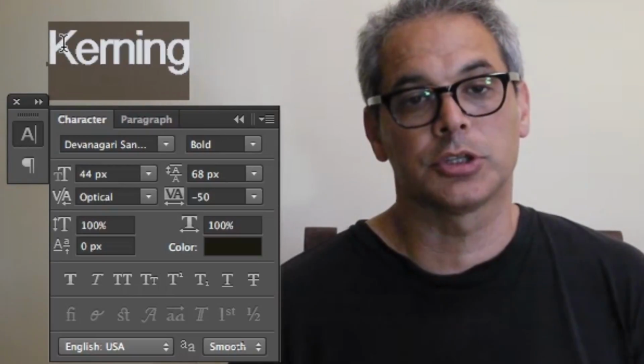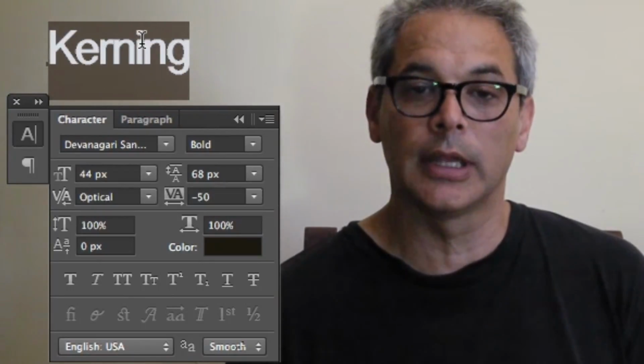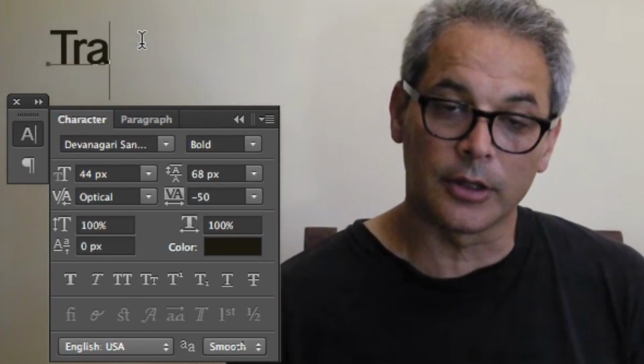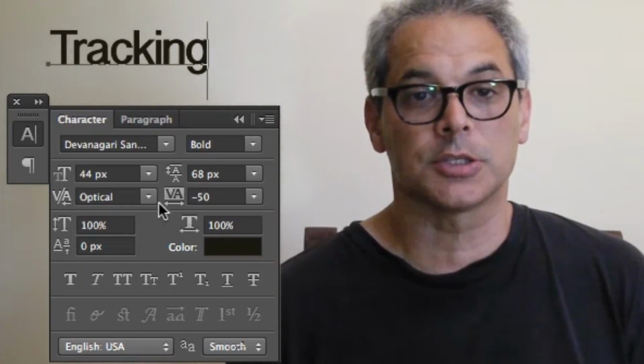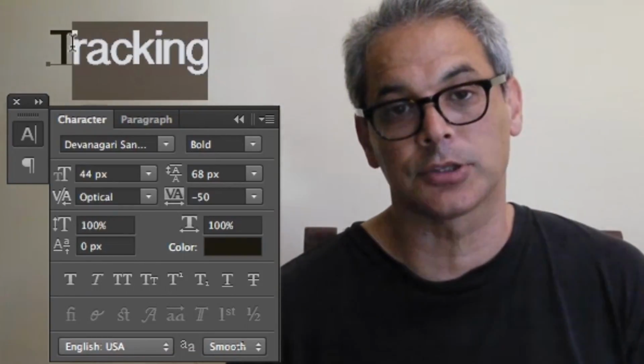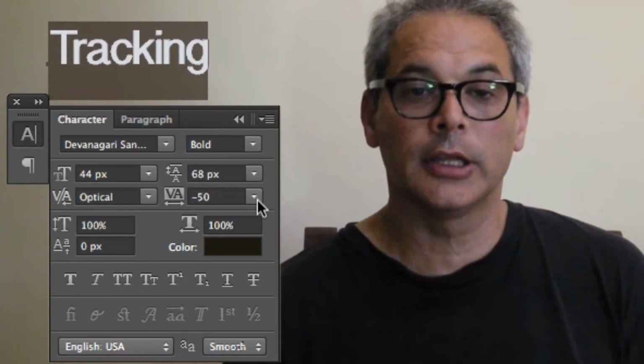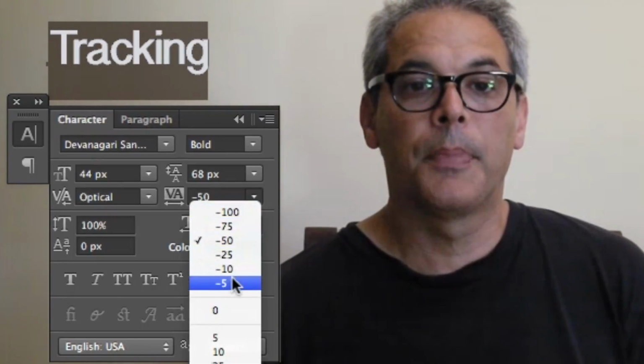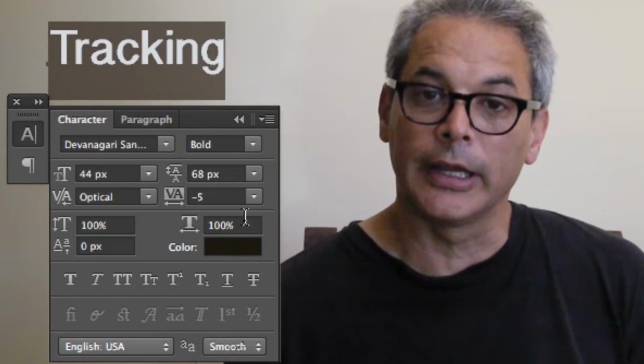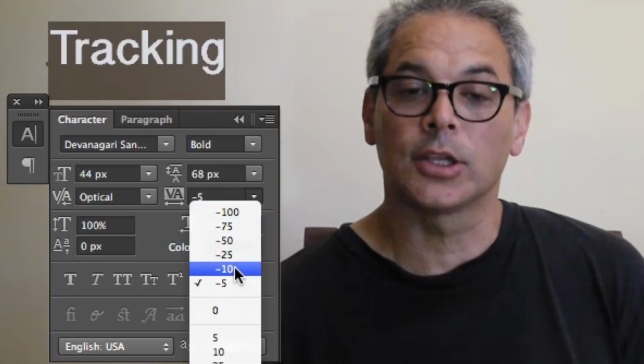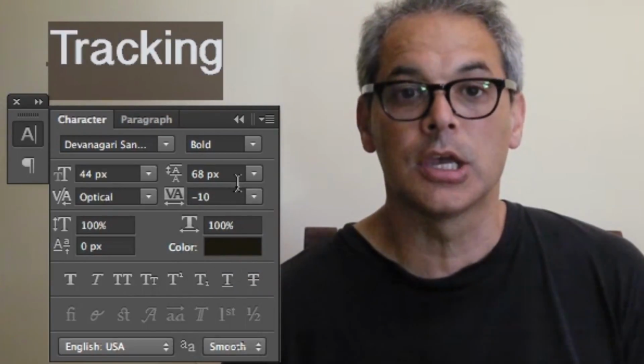Whereas kerning refers to the adjustments between individual letters, tracking, which you'll find to the right of kerning, is space adjustments according to a block of selected text or word. Kerning and tracking are often confused. But if you remember that kerning is for individual letters and tracking is for words and sentences, you'll see the difference.